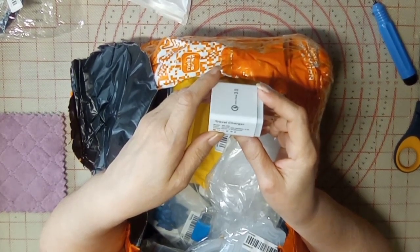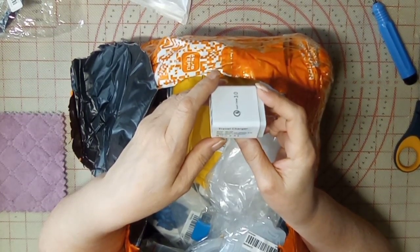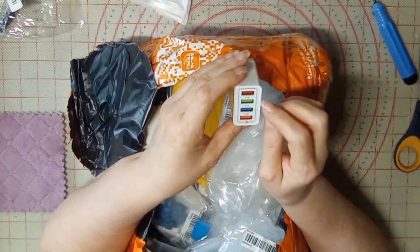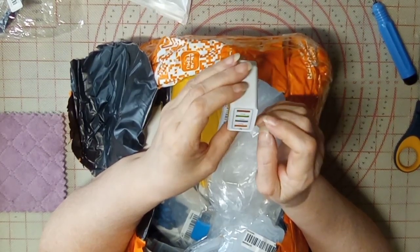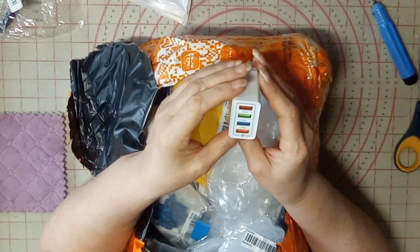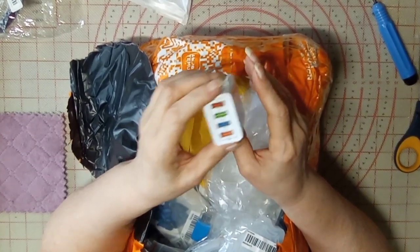But anyways, Quick Charge 3.0. It's the travel type charger. And it's got a max output of 3.5 amps. So I'm really hoping that I didn't screw up. But it also has 2 3.1 amp. Okay, so I'm incorrect. There are 3 or 4 3.1 amp sockets. And, well, I'm kind of hoping that I can charge 2 items without a problem at the same time. All right.